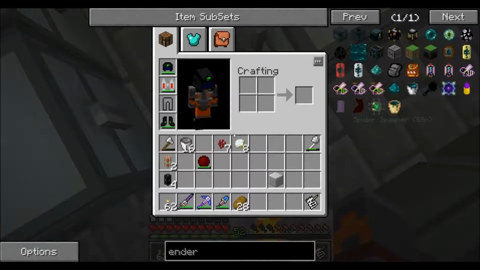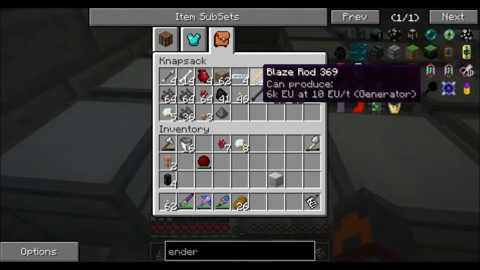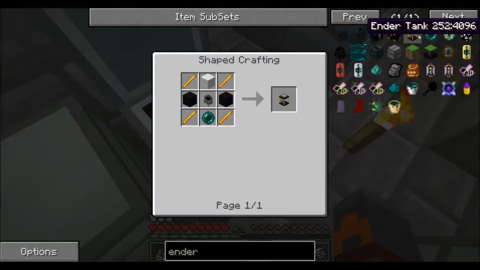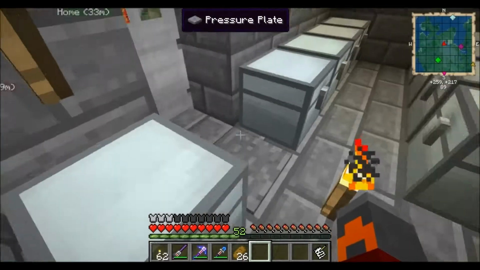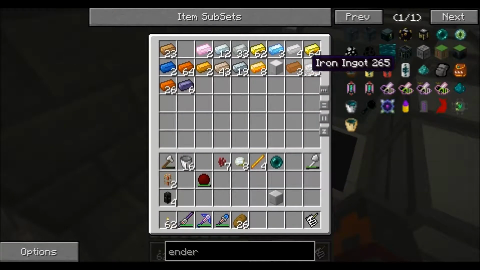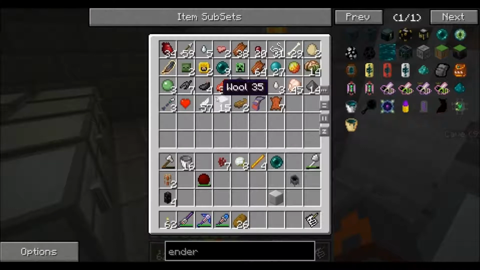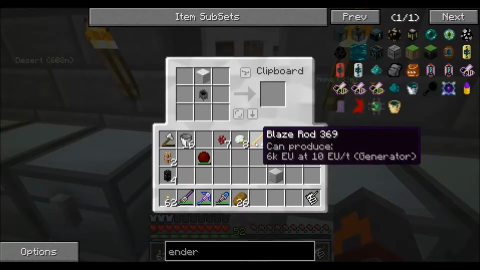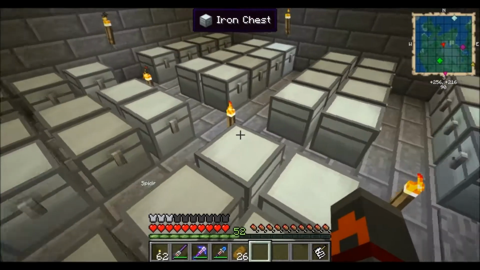Pull out my food. Lost track of what I was doing. No, I didn't. Okay, I need an ender pearl. I don't know what else I need. So I need a cauldron, wool, and not what I wanted to do. I know how to make a cauldron. I don't need that. I need 7 of these. Yes. Excellent. They're good. So I got this, yeah. And I can go make some obsidian.